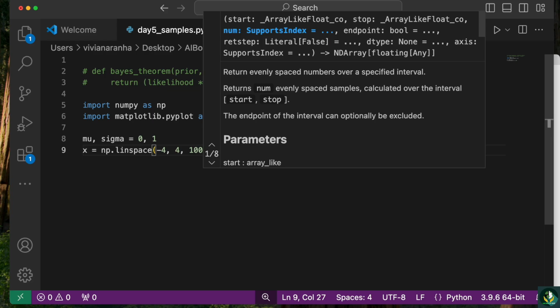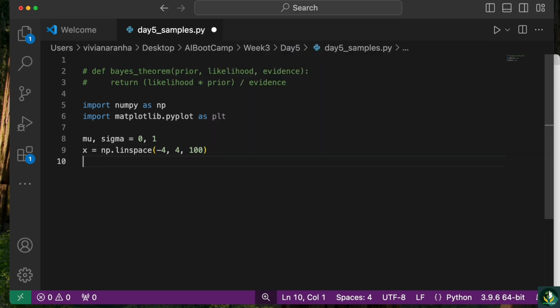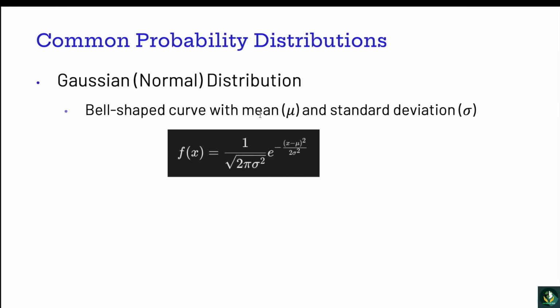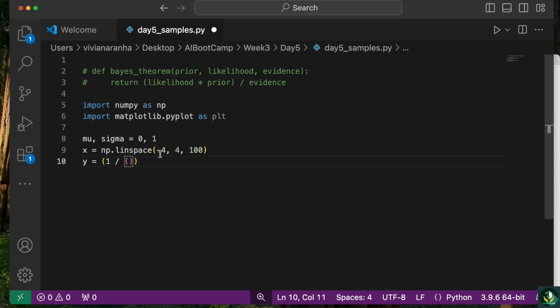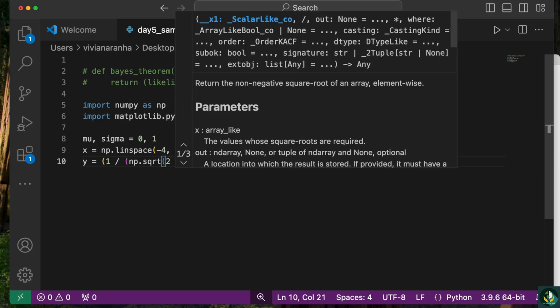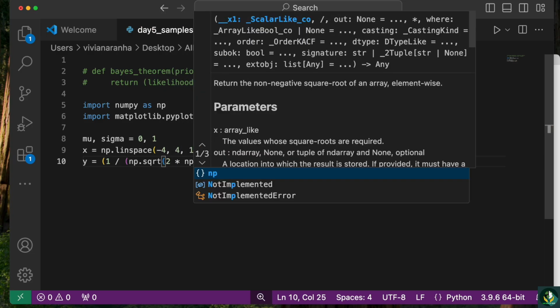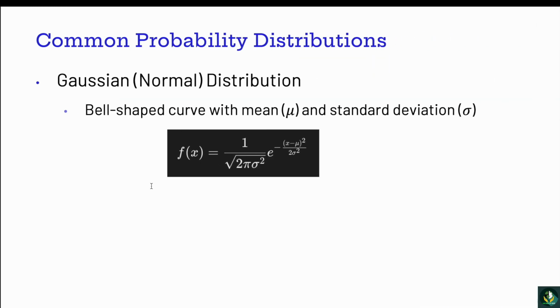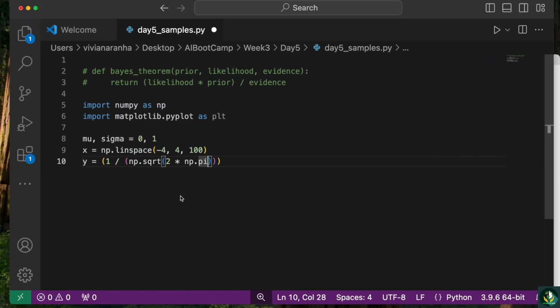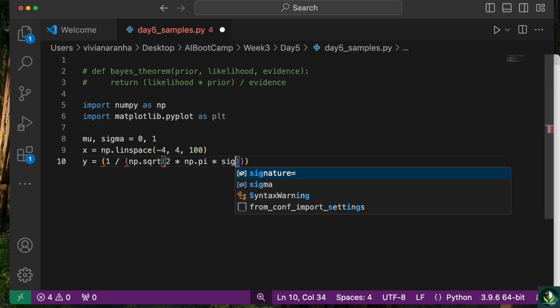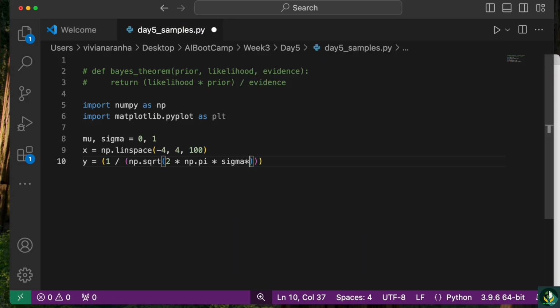Next, I will say y equal to 1 divided by, based on the formula that we have here, np.sqrt of 2 times np.pi, as you can see here, np.pi, and we need sigma squared, so sigma star star 2.